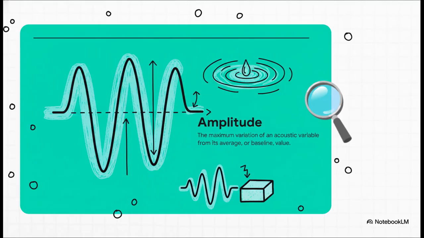looks. Okay, the easiest way to picture this is to imagine a wave drawn out on a graph, right? The amplitude is just how tall that wave is, how high it goes from that center line up to its peak. It's really just the height of the wave. Yeah, the technical definition is maximum variation from its baseline, but honestly, just thinking wave height is going to get you 99% of the way there.